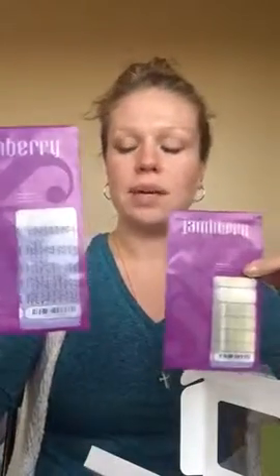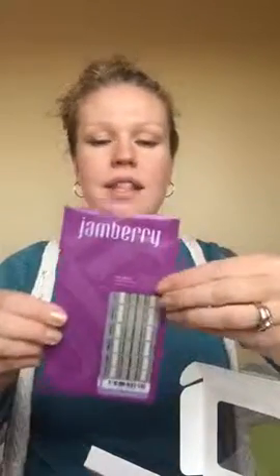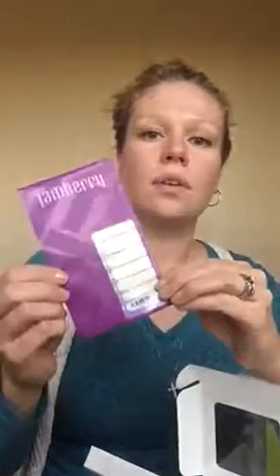In fact I really like it and I wish I could buy it in a bigger size, but they're only available as the small size in the gift sets. We also have the packet of tools — the cuticle pusher, three orange sticks, and a Jan Berry file. The last two items are the exclusive wraps. This one is called Love Note — it's kind of like a script and you can put it over the foiled look, which I have on my nails right now, for a really pretty layered look. Then this one is a gold and white wrap called Gold Rush.